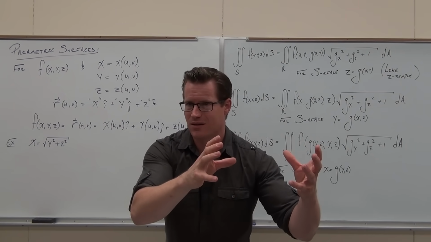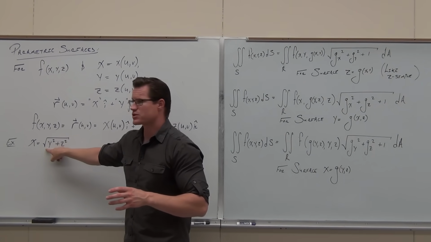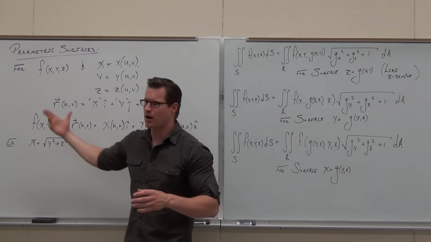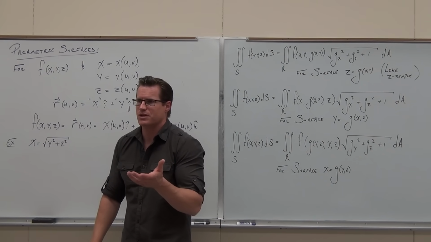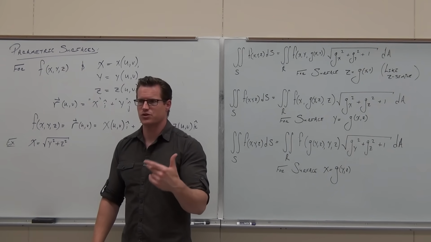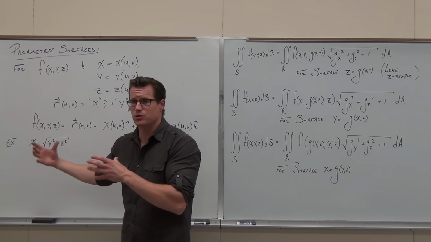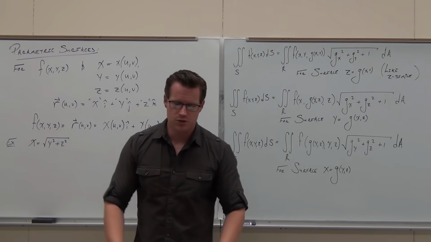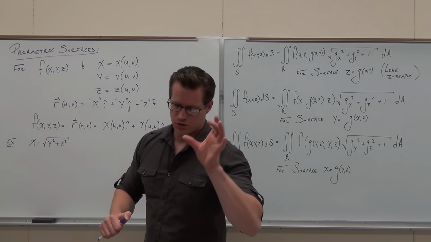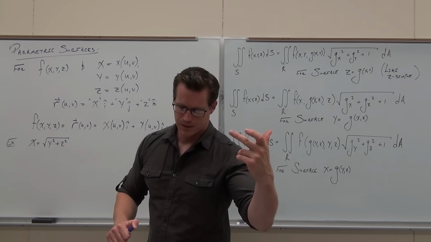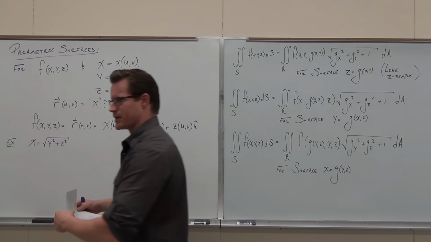It's already there. Then what you do to parameterize this, call this u, call this v, and it automatically takes care of x. It's the easiest. It's a trivial parameterization, but it lets you put this in vector function notation. You can honestly do it right from here, with x's, y's, and z's. But if we want to use u's and v's, here it is. Write this down. For functions already solved for a variable, let the other variables be parameters. It's going to make sense when we do our example.